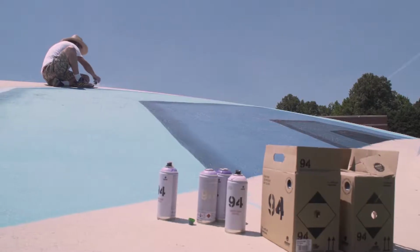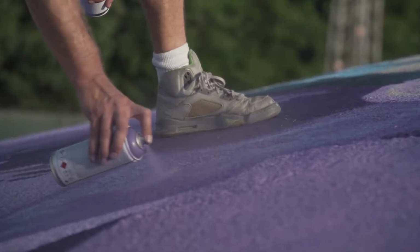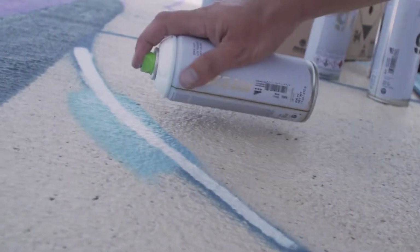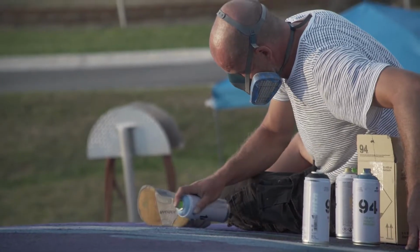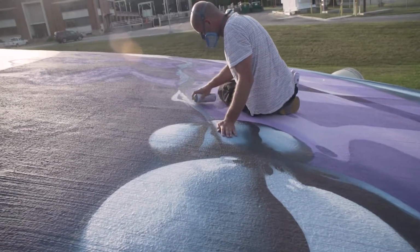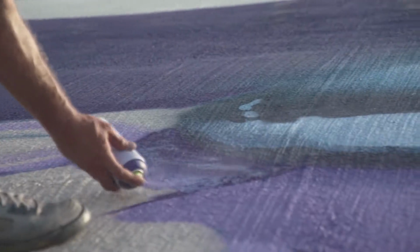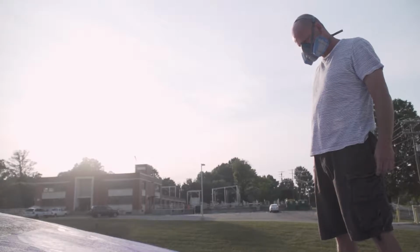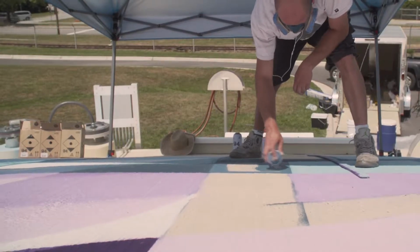The fun part is the process. And while I'm making mistakes, I'm going to try to use those little mistakes to take it to maybe a new thing, a new level. And then we will see how it evolves. When I'm painting, I don't use a sketch. I just react on what I did, and when I'm in the zone, it goes fluidly. It goes on and on and on.